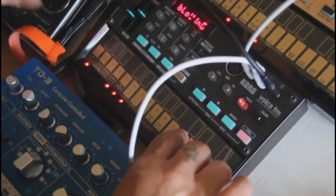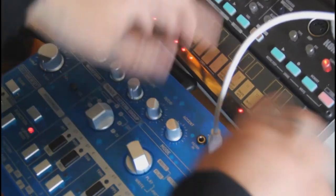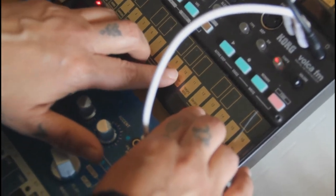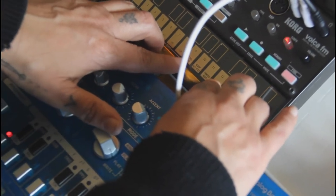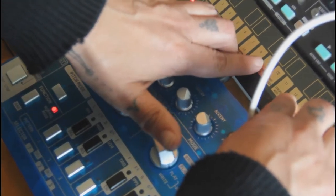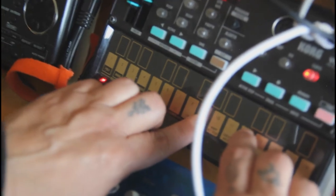I can record them together. So if I want, this will record on top of this. So it'll be the most unique beat and I can't fix it or anything. So that's another thing you start to learn. So there's that. That's my computer beat.